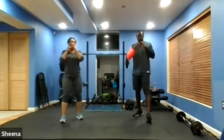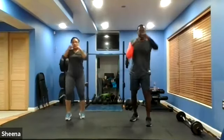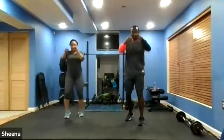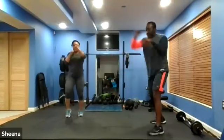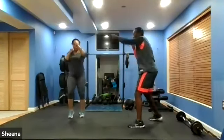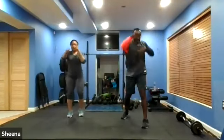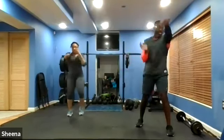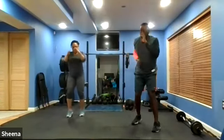Ready? Again. Okay, we'll do some moves. Arms probably feel like jello right now. It was falling off from the planks and the push-ups. That's right. That's what we want.